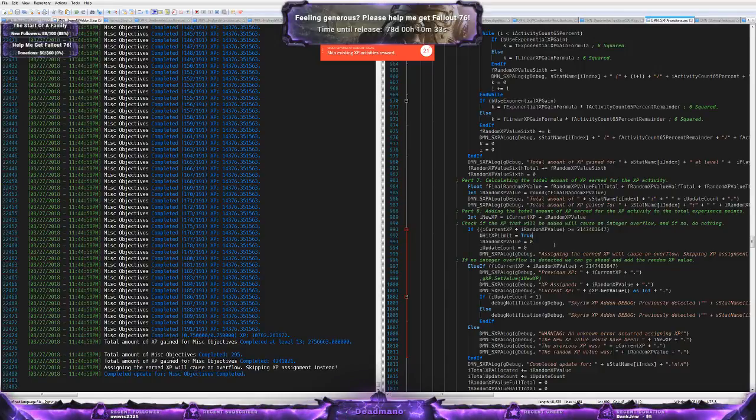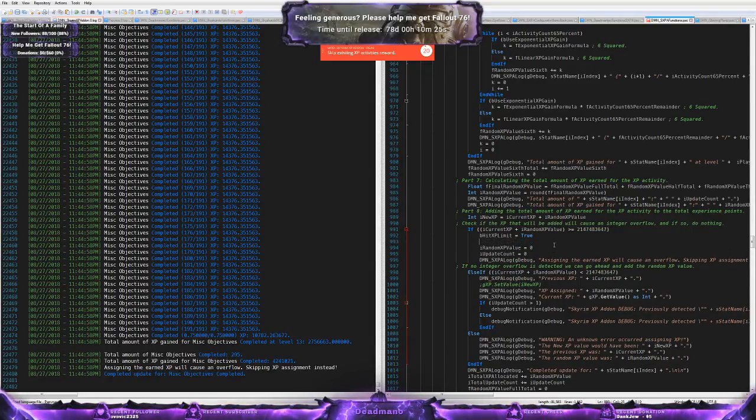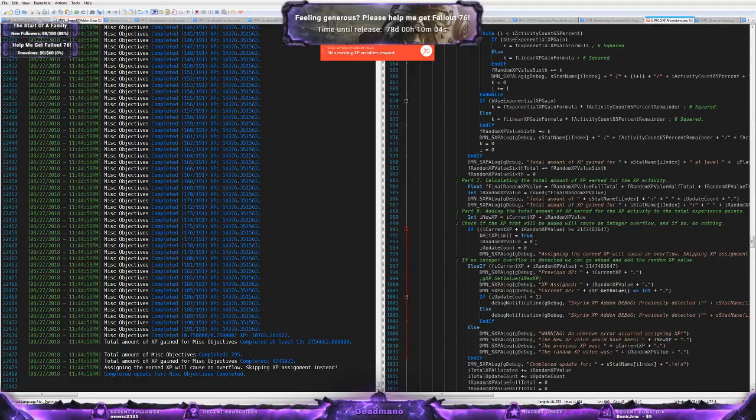We want to then set I random XP value to however much is remaining. So the limit minus the current XP. That should work then, I think, right?